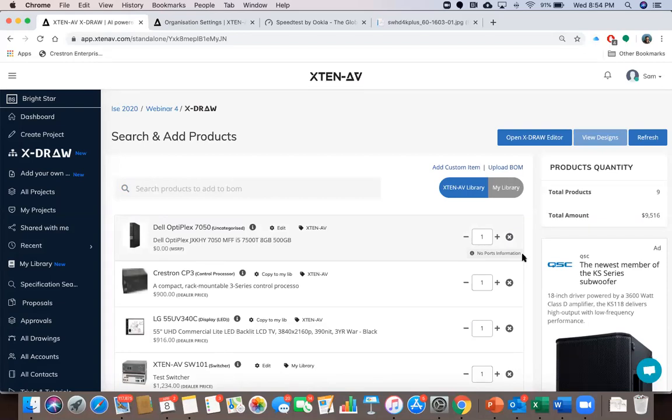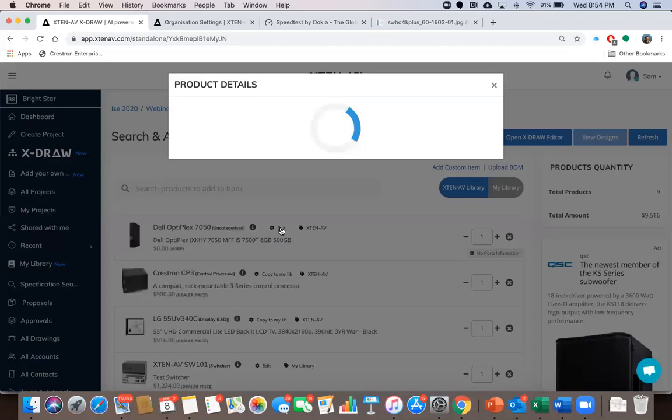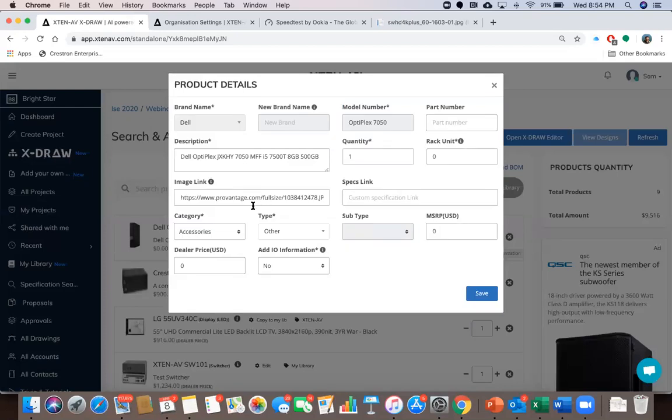Okay. So how can we change that? There is a very easy way to do it. You just click on edit, and then it gives me the same form, and I give it the right category. It's a PC, it's a desktop. If you want to give MSRP, dealer price, just give it.